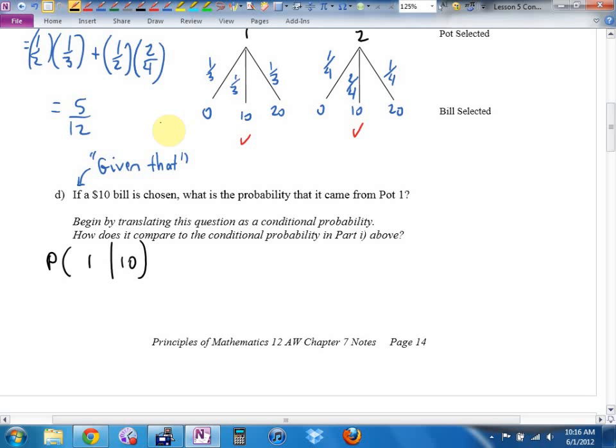How do I solve this? This is the only time I fall back on the equation. You do have a conditional probability equation on your formula sheet. Sandali, can you read it to me? It says this, the probability of... spot it there? Find the thing that's got a little vertical bar in it.